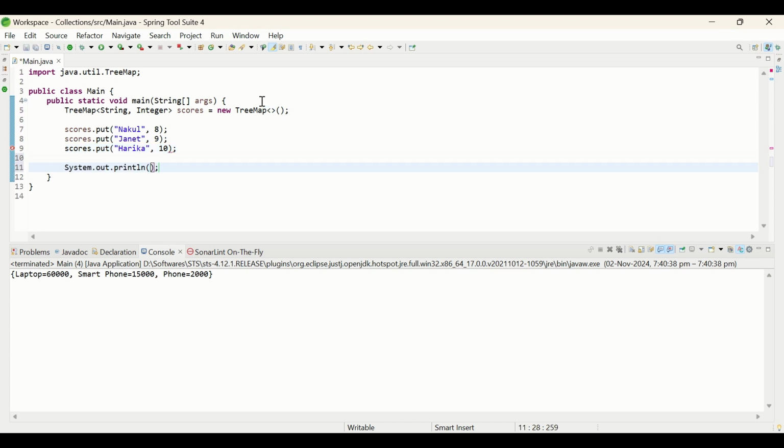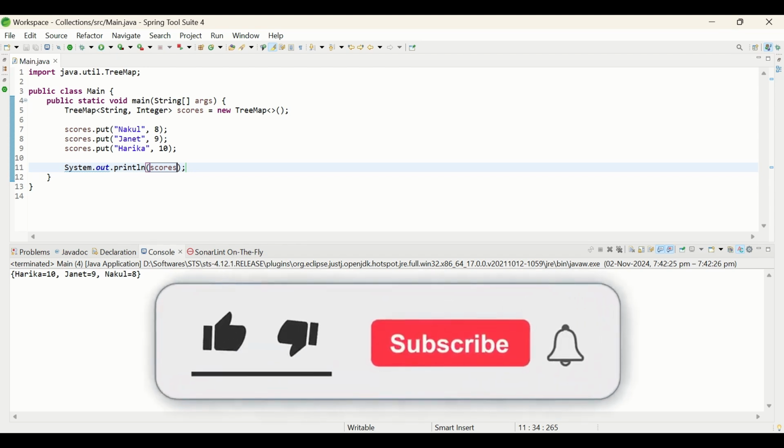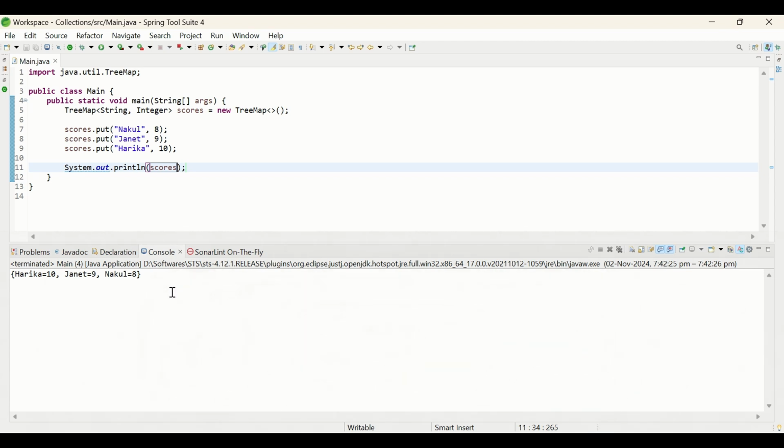Now let me add a sysout statement, and the sorting will happen on the key, not on the values. That is one thing we need to remember. So if I print scores, you can see it is sorted on the keys. So here we use the TreeMap to store students' names and their scores. Notice that the elements are automatically sorted by keys in alphabetical order.